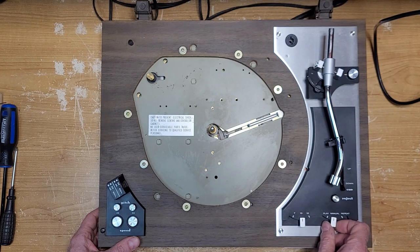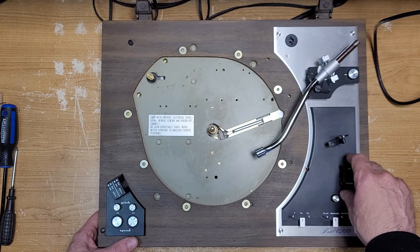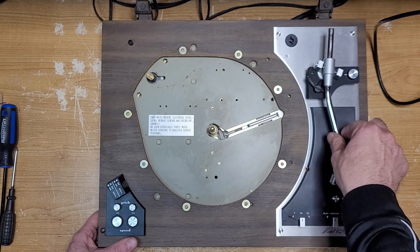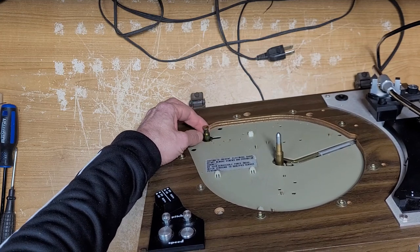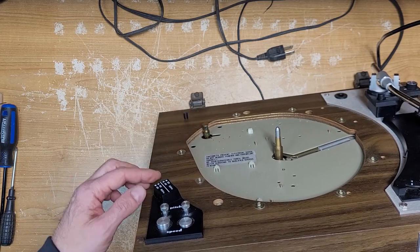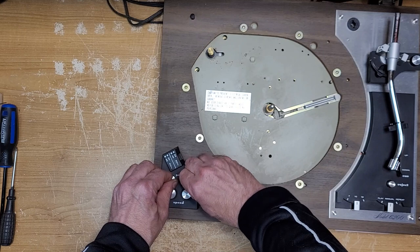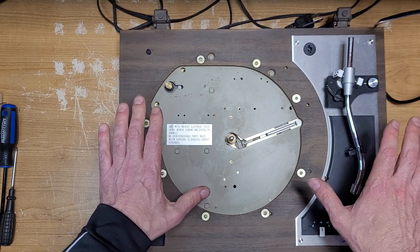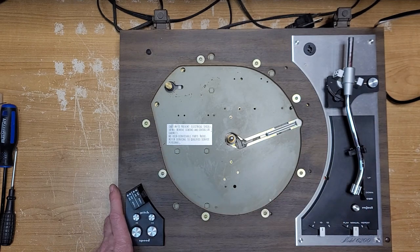What we're going to do today is have a look at how it's actually operating right now. I have noticed the arm has no more cueing fluid — the silicone damping fluid is obviously long gone because it's dropping like a rock. The spindle on the motor is filthy with corrosion and chunks from belt death right here. We're going to see if we can scrape that off. The pitch controls don't even move — they're completely seized. We'll get at that as well, but I'm going to have to get my jig out and get this thing supported on two-by-fours so we can turn it over and work on it.